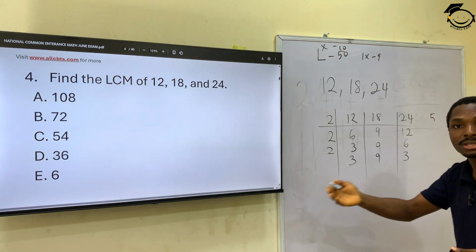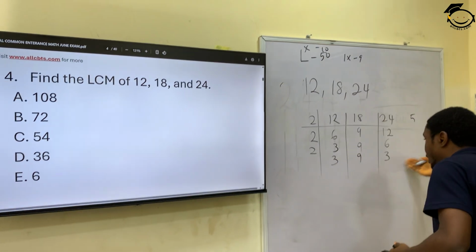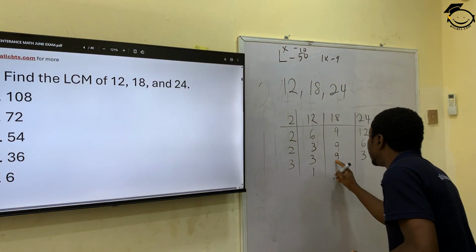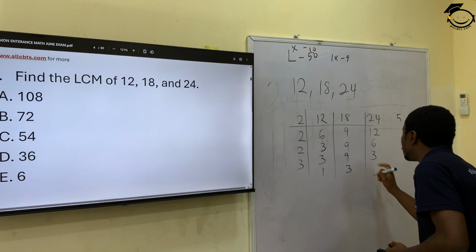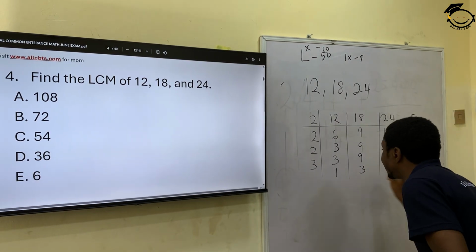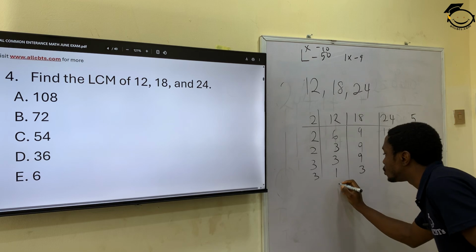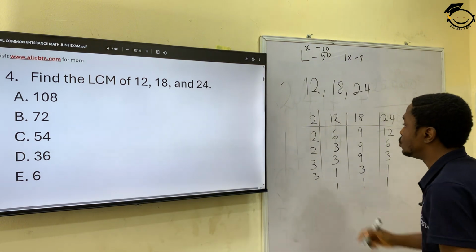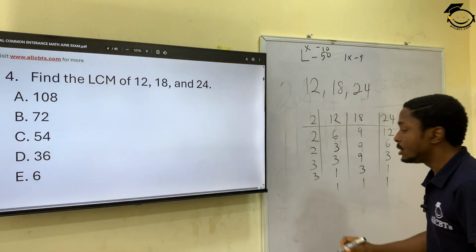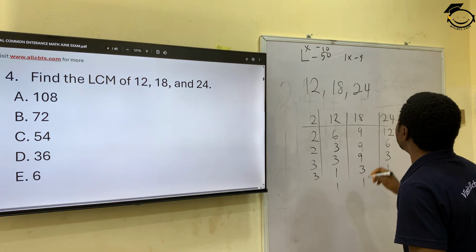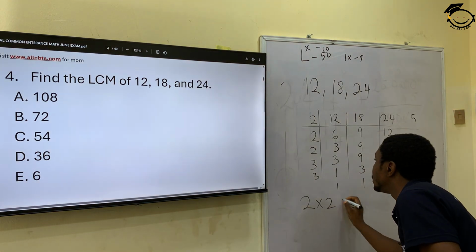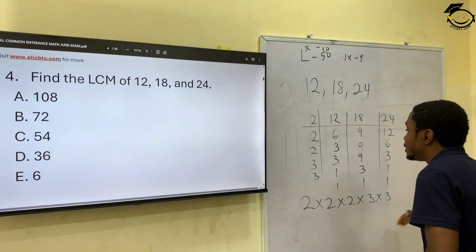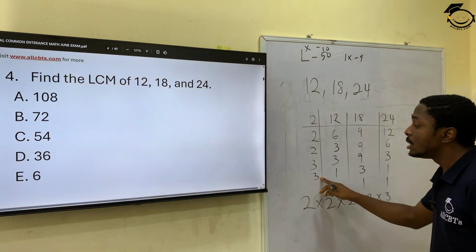So we switch to the next number that can go in any of them, and that will be 3. 3 will go in 3, 1 time. 3 will go in 9, 3 times. It will go in 3, 1 time. Then lastly, we'll use 3 again so that we can take this one down to 1, 1, 1. Right? So what's our lowest common multiple? You just need to multiply all that you have here, from the smallest to the highest: 2 times 2 times 2 times 3 times 3. Make sure that after you are done writing it out, you count them to be sure: I have three 2s and two 3s here.